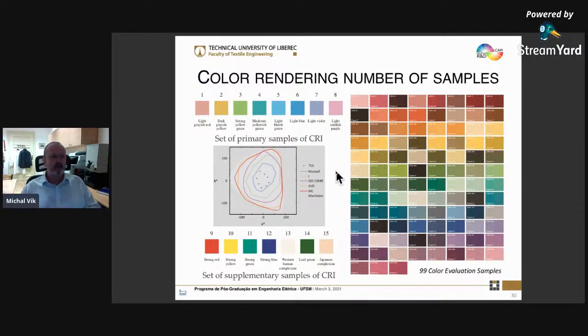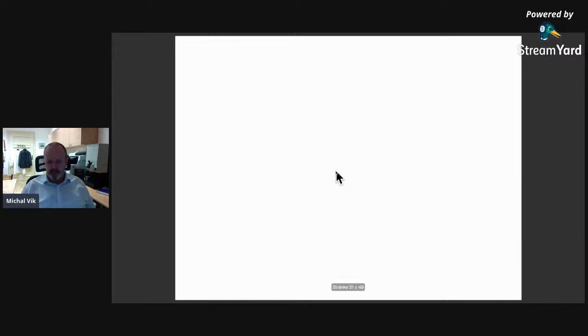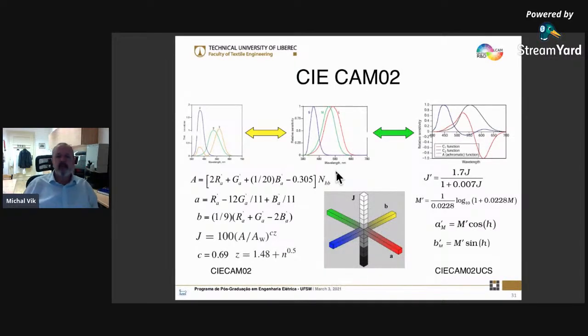These samples were selected from a huge database of color surfaces and color spectra, and now give us an almost uniform result from the point of view of distribution. If you think about the CAM02 model, you need to remember the difference between the CIE XYZ system and the CAM02 model. In the beginning, we have the color matching functions from the XYZ system.